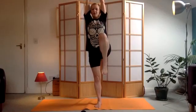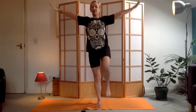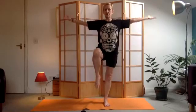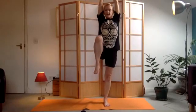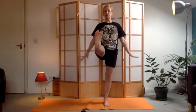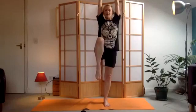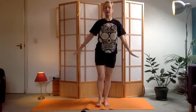Breathing in, lift the arms up, lift the knee. Breathing out, lower down. So you could be much faster or slower than me. Shift the weight. Feel that shift in weight. We'll do one more either side. Breathing in and breathing out. The arms come down, the heel of the foot pushes out. The arms come up, breathing in. So you're moving in time with your breath. Breathing out, lower the arms and the foot down.